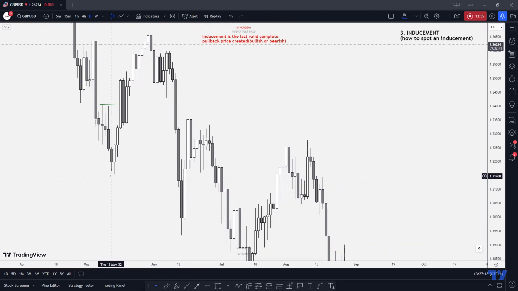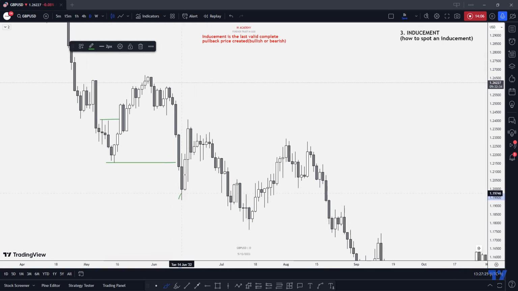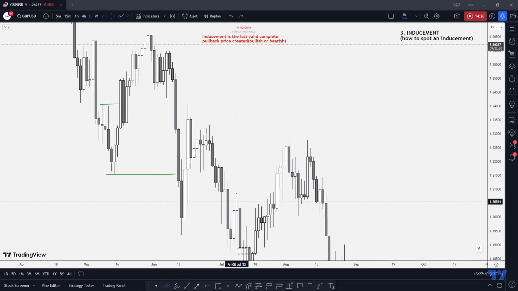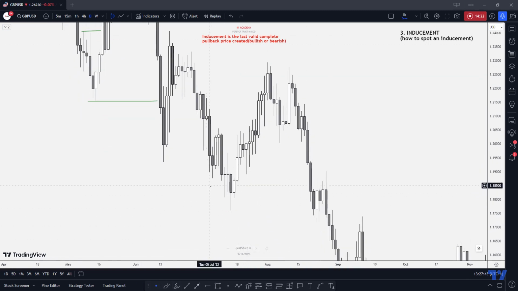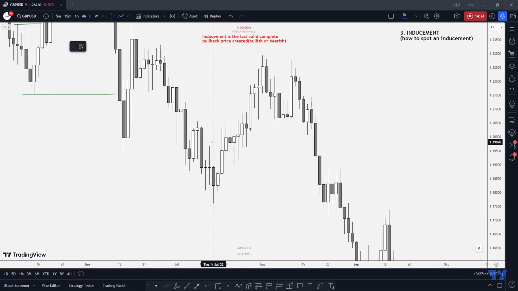Price took out this low, broke this low, and then created this good pullback. And on its way to the downside, they took it out and they created this. You can see it. A lot of people might make mistakes picking the pullbacks, but this is a pullback. So where's the most recent one out of the two of them? This is the recent one. So this was the inducement that price took out.